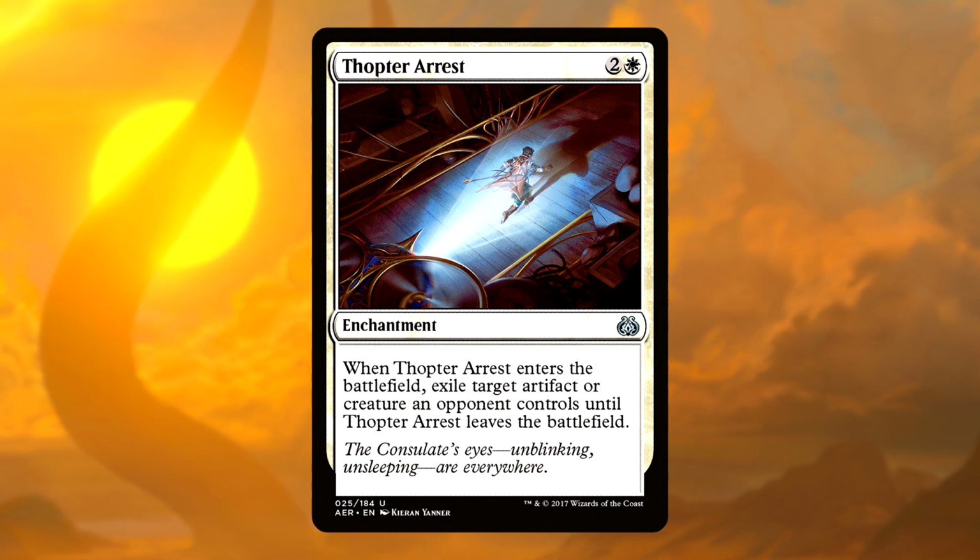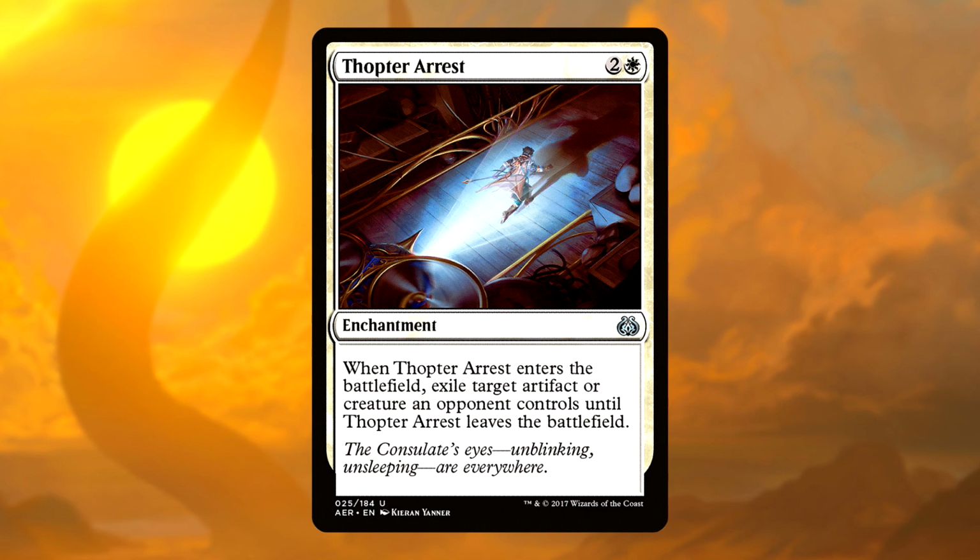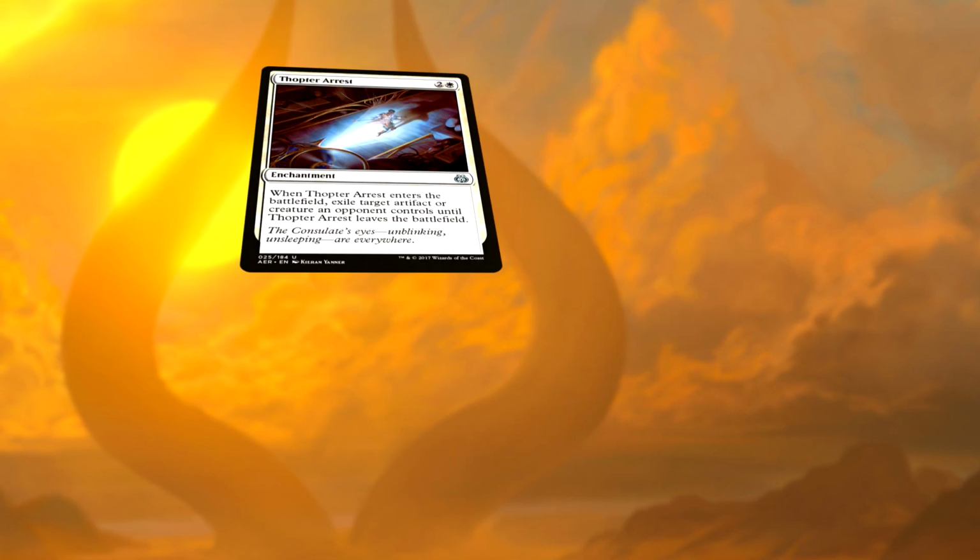Now this is going to deal with Hazoret. This is what's so good about white. It doesn't just destroy, it exiles, which is very, very important on some creatures that are going to be very hard for you to deal with. Thought to Arrest is in there as a 3 of.